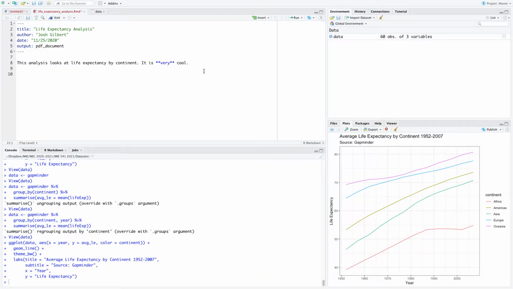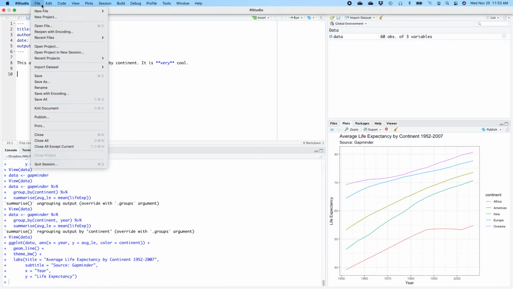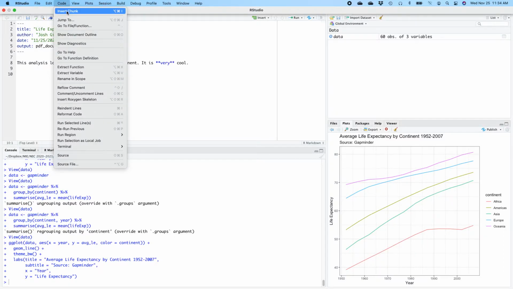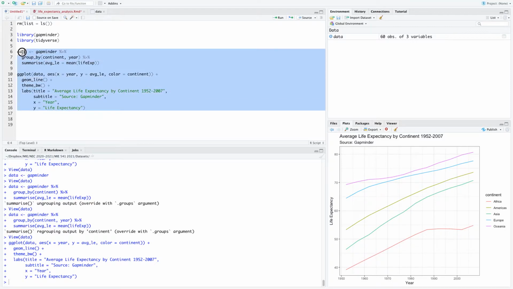And to add in the code, it's pretty simple. It's another file, I think. Code, insert chunk. And see, it has 3 of these ticks here, R in the braces, and then 3 ticks. This part in the gray is like our code, right? And so the Markdown file integrates regular text and code. So now I can just use this as my coding section, and I can put in a comment, load libraries, and I can just copy in my stuff from before.